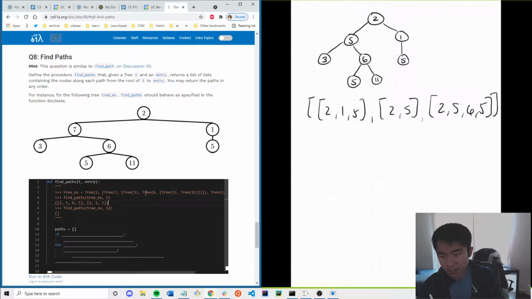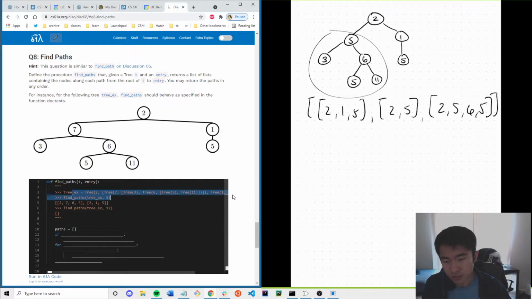Keeping this in mind, let's get started on how to solve the problem. Keeping in mind, once again, it's a tree data structure. We want to do things recursively over the branches. So we're going to make a recursive call on this branch, and a recursive call on that branch. Every time you find yourself stuck on a tree recursion problem, make a good example of a tree. You can even use the doctest example, for example this tree right here. And you can ask: if I made a recursive call on this left branch, what would the result look like? And if I made a recursive call on the right branch, what would that look like?